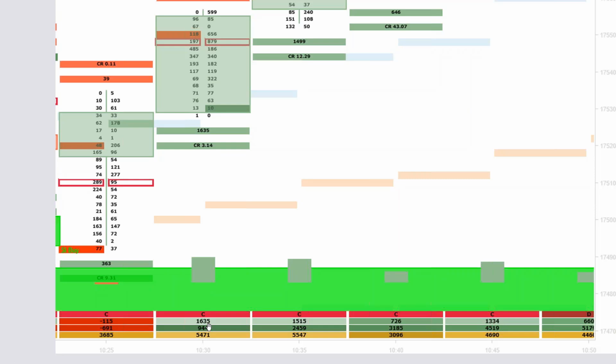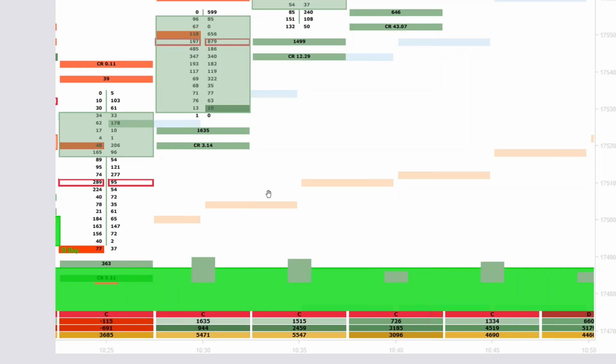So whenever the delta is getting bigger, usually it's an indication that it is more of an initiative drive. Delta will be bigger, volume will be bigger, right? So delta, volume, and single price volume also will sometimes be bigger. In this candle, you can see one of the volumes is 879, 656. So a very big single price volume is getting traded on both sides. Buy side is also getting traded, sometimes sell side is also getting traded. That is an indication that we are dealing with the initiative auction.